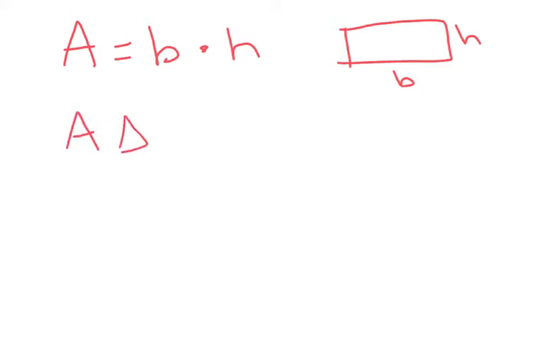Okay, and that's related kind of to the area of a triangle. The area of a triangle, and I'm going to use the symbol of a triangle, since we use it in geometry. I'm just being lazy, equals 1/2 the base times the height. So basically it's the same thing, except the area of the triangle is just half of the area of a rectangle. Or if you just double the area of a triangle, you get the area of a rectangle. And so that's basically what this whole thing is about, just knowing the relationship between the two, that half of a rectangle is a triangle. If we double a triangle, it's a rectangle.